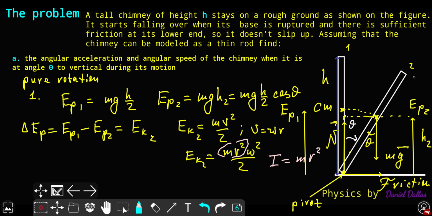And completely, right, for the whole rod. So make sure you remember that the value for the moment of inertia for the rod with the length or height h is going to be defined as mh squared over 3 instead. So we simply swap: instead of mr squared, we write mh squared over 3. There's going to be kinetic energy of the rod rotating around the pivoting point, which is right there at the lower end of the chimney, okay?